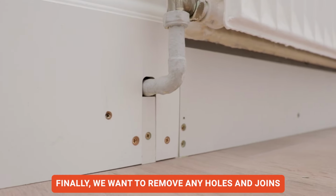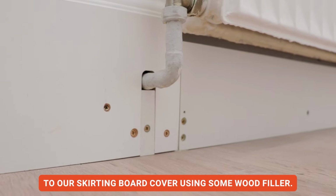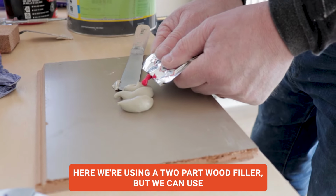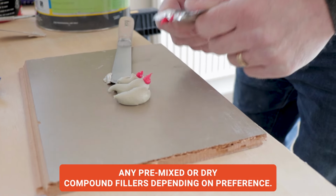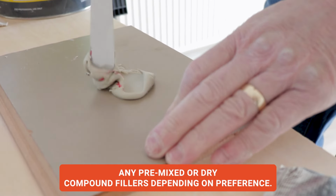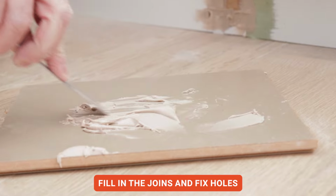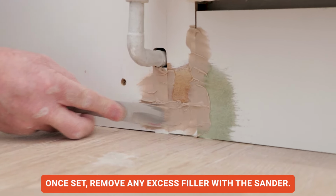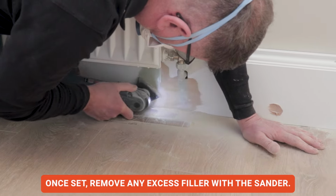Finally, we want to remove any holes and joins to our skirting board cover using some wood filler. Here we're using a 2-part wood filler, but we can use any pre-mixed or dry compound fillers depending on preference. Fill in the joins and fix in holes and allow the filler to set. Once set, remove any excess filler with a sander.